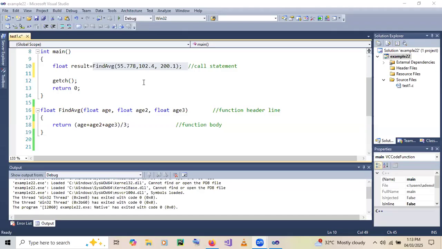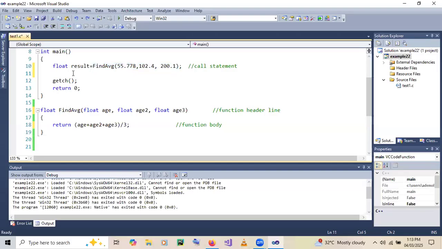So it means this function gets executed, find average gets called with the arguments. When it's done, it returns the value, let's say it returns 5. It means at this position, when it is done working, it returns 5. Everything becomes 5, and that 5 is saved in the result. I hope you understand the logic now. So then result holds whatever is returned from this function.